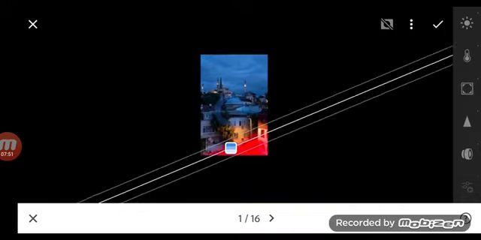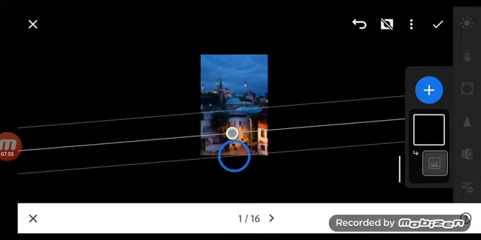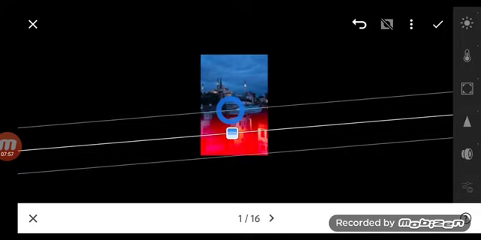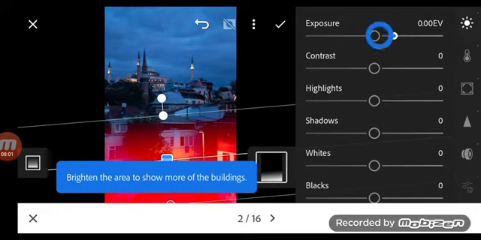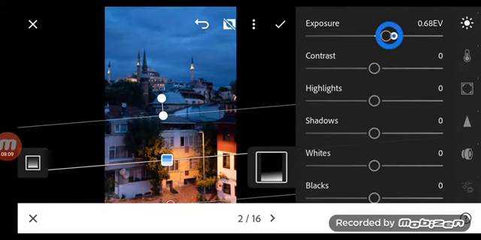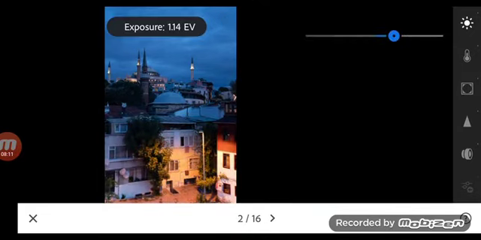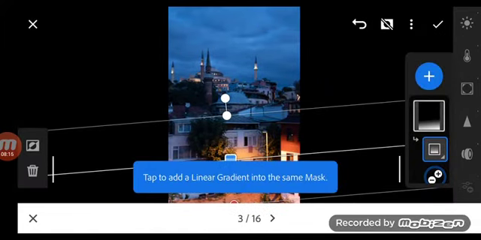Open the light panel. Brighten the area to show more of the buildings. Close the light panel.